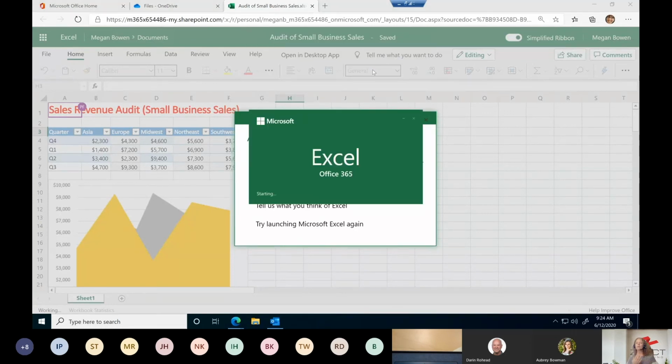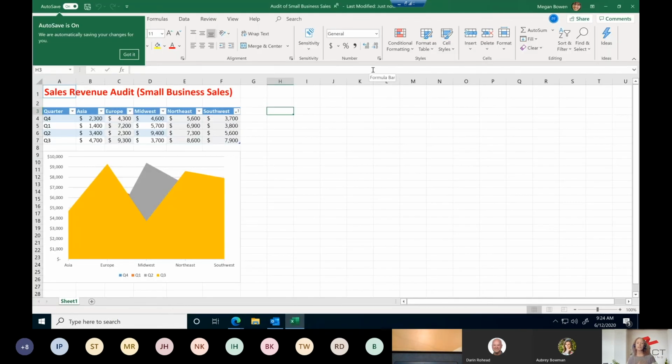So you'll have to go through the little permissions, and Excel desktop wasn't open. So the native client is going to open up and take me into the same spreadsheet. We'll see it here in just a minute. And again, the reason we're doing this transition is it's a common question for users to have. Okay, if I'm doing work with OneDrive, am I still going to be able to use those desktop applications that I'm used to using? And could I do co-authoring? And with the correct licensing, absolutely.